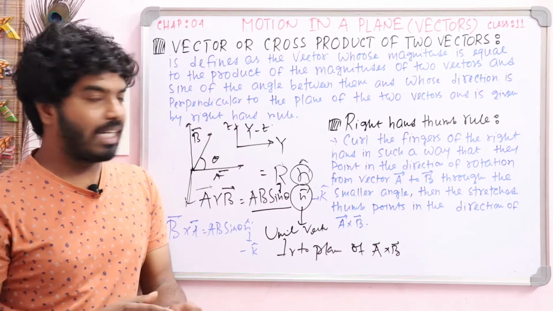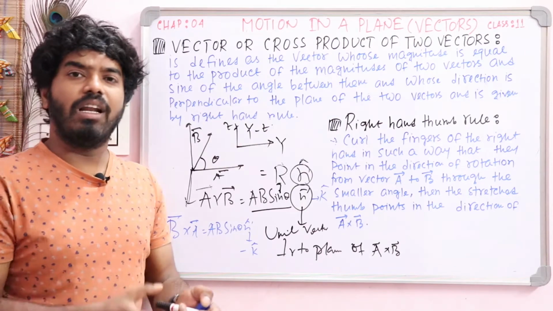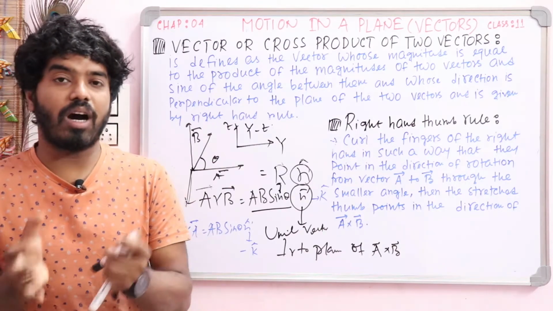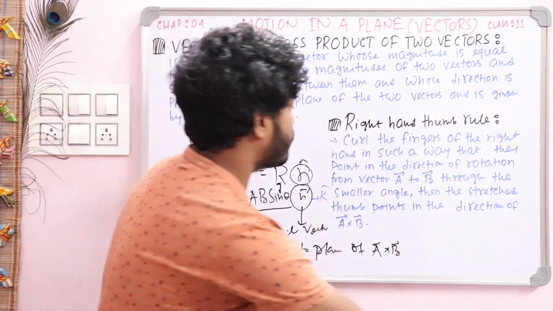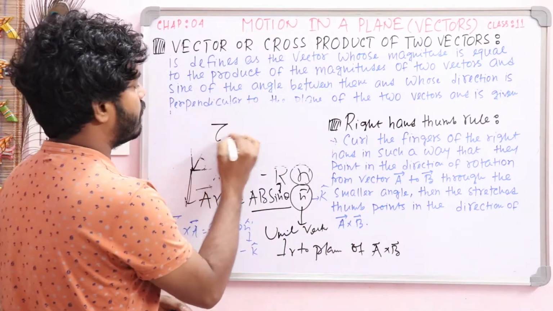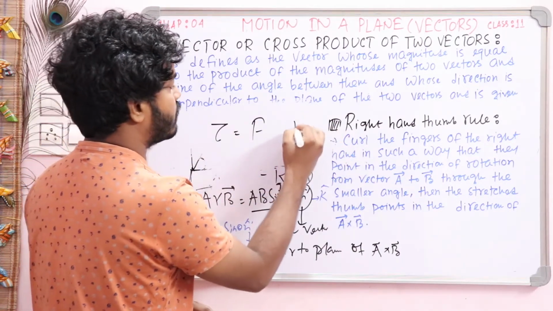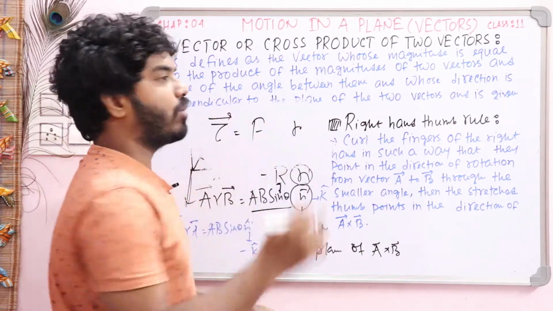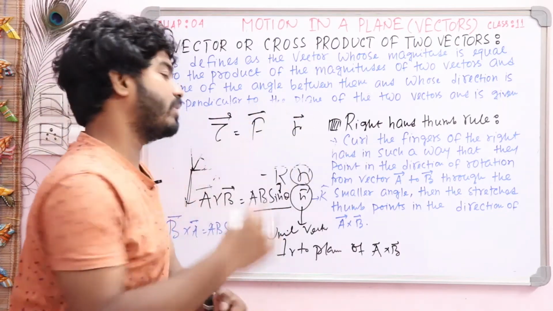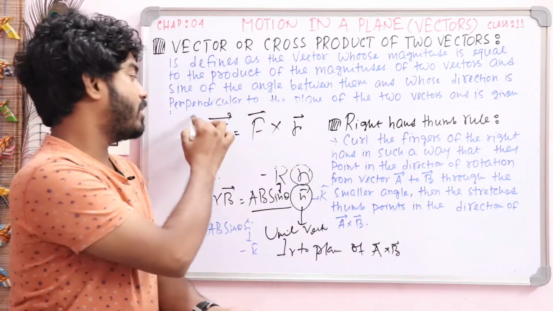Okay, so before that part, you just see the example of vector product. What is the example? We already learned torque in your class 10 or class 9, that torque, tau, is represented as the product of force and perpendicular distance. Write it down. You can say d or r. Now tau is a vector quantity, and this is the product of force and r. Force is a vector quantity, r is also a vector quantity. So obviously this product will be a cross product. So this is our example for cross product.